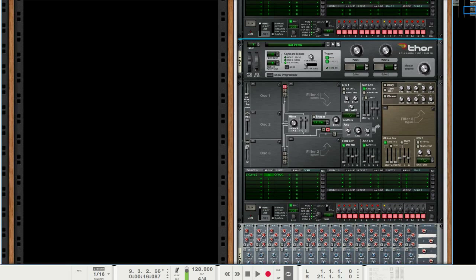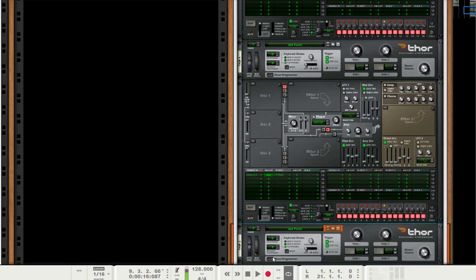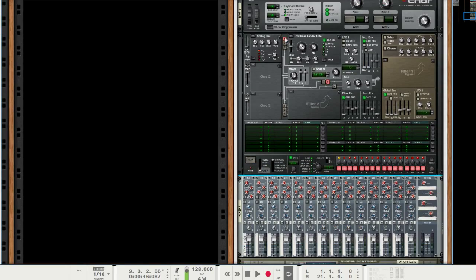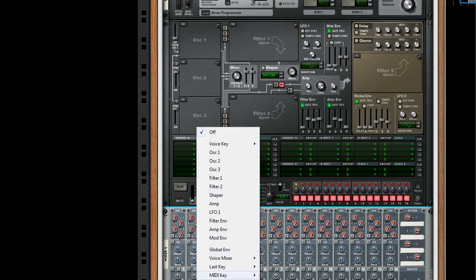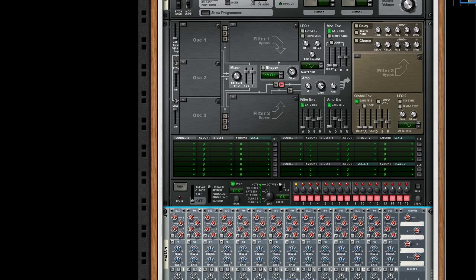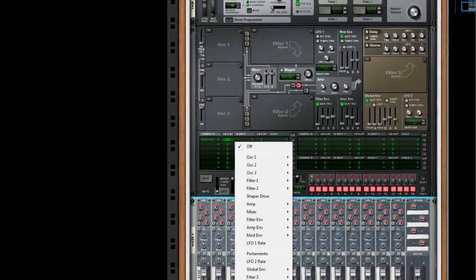Now we're going to create one more Thor, which is going to modulate our waveform. So again, I'm going to grab the Thor and hold down Shift. Come in and we'll turn everything off. I'm going to change my curve 1 to CV output 1.